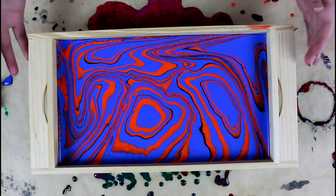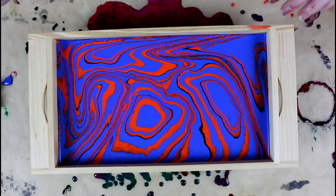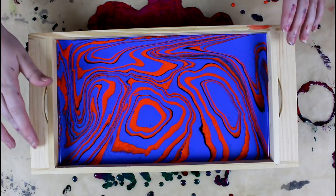The color contrast is pretty nice as well. Love that cobalt blue hue. It's wonderful, beautiful blue. And the orange is pretty as well. It's a very nice mix together, and can't wait for this to dry and finish it with black paint on the edges and a varnish. I think it will make it look very nice, much nicer than it is now.